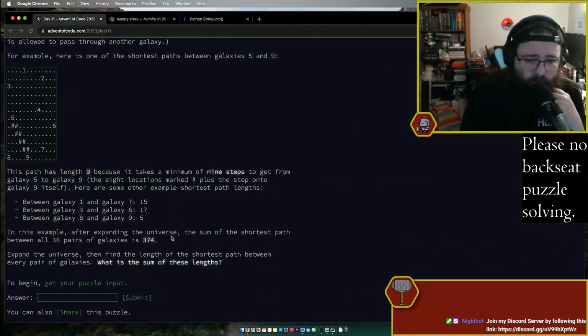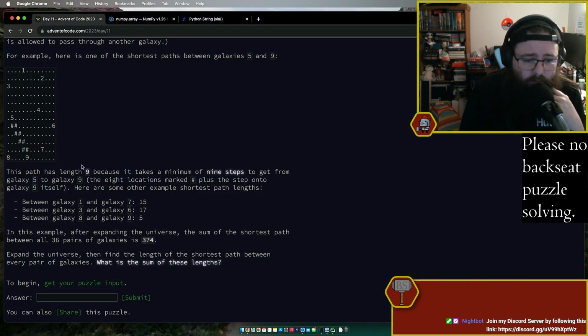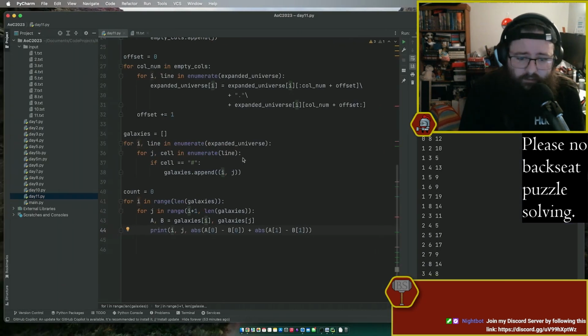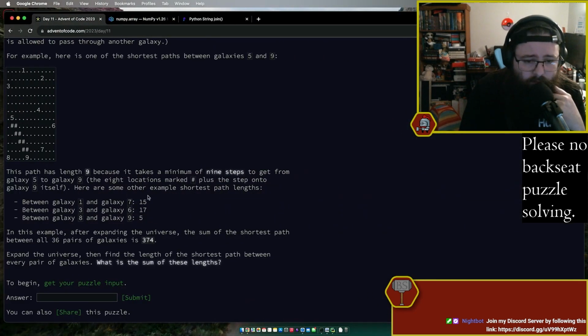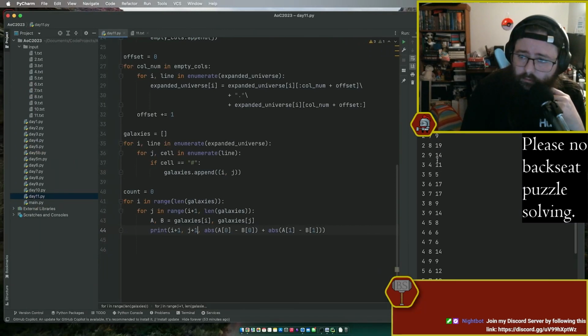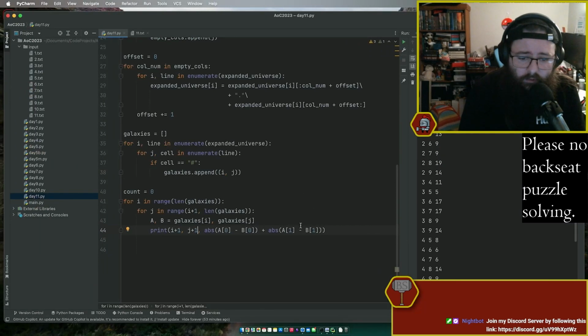I don't think they're ordered at all. I would think that they're ordered the same way that they have them ordered. So 1 and 7. Yeah, I'm pretty sure this is right.